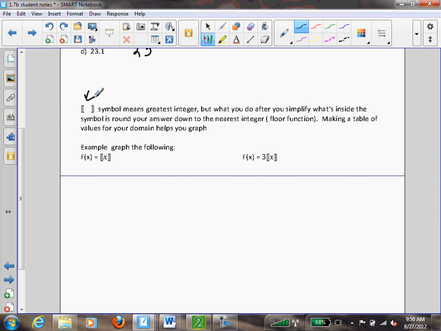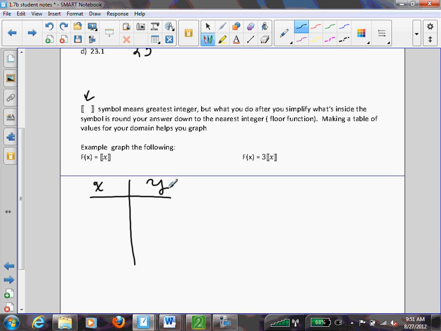And here's how I want you to do it. We're going to do some intervals. You're going to use some negatives and some positives, 3 of each, to get a good graph. So if I'm looking at my interval between, like, -3, and we got to be consecutive, to -2, so everything between -3 and -2 is going to round down to what value? Right, this rounds down. So what am I really using? I'm using -3 in my function.